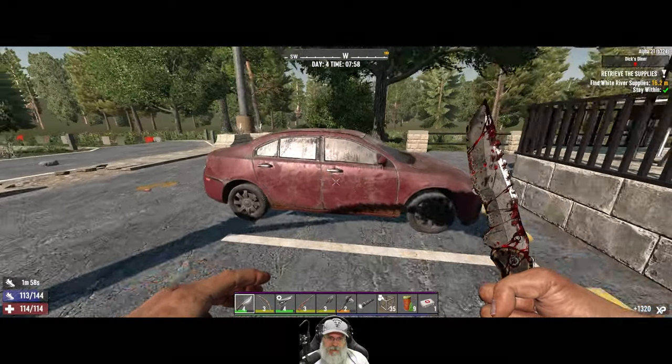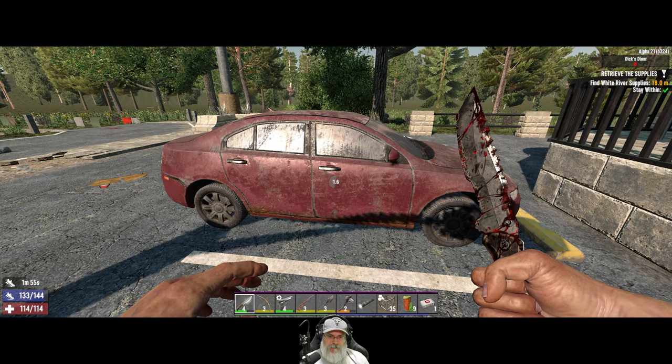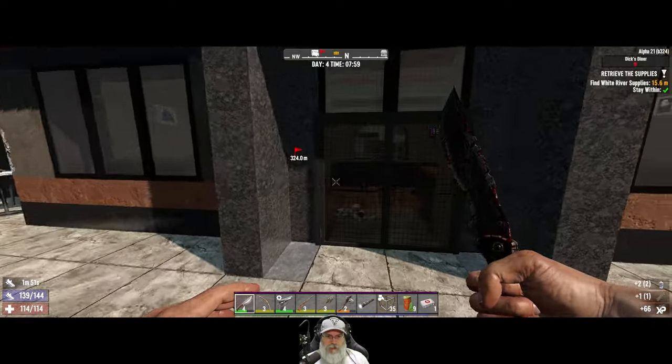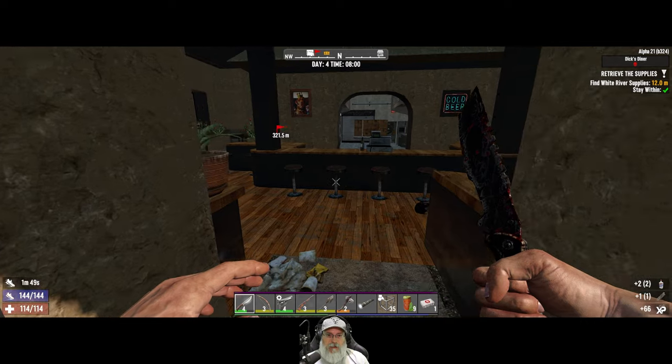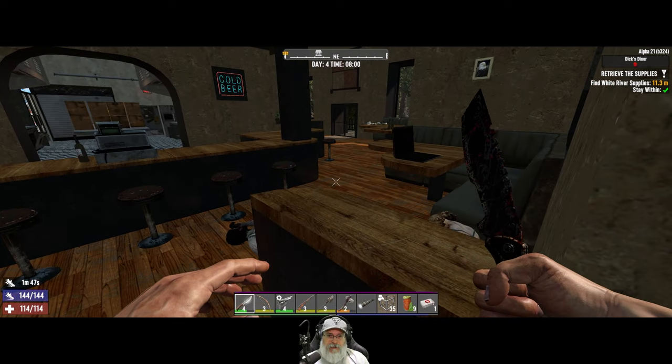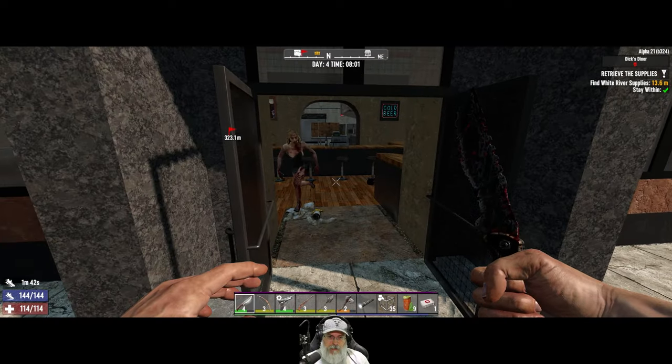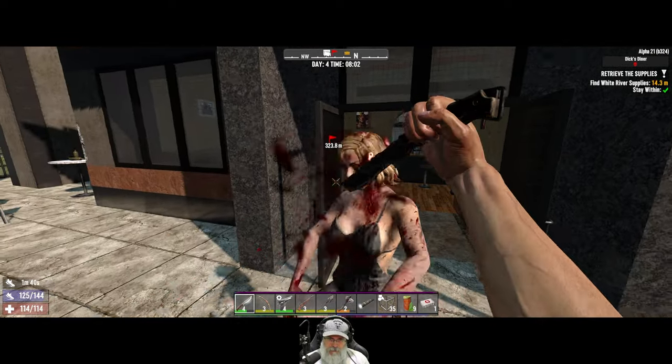All right, we'll check the car again. There's some glue. Guess we're going in through here. And the satchel is on this floor. We have a jiggly here.